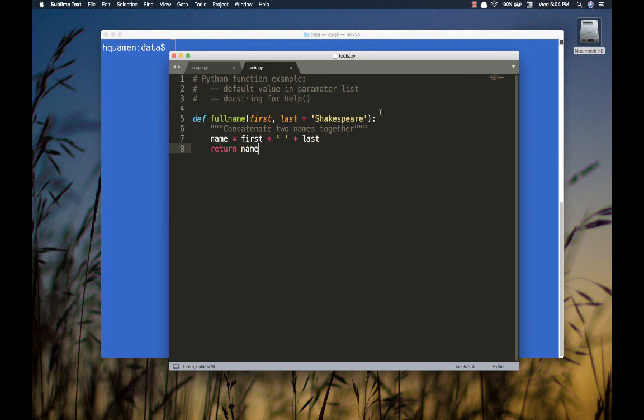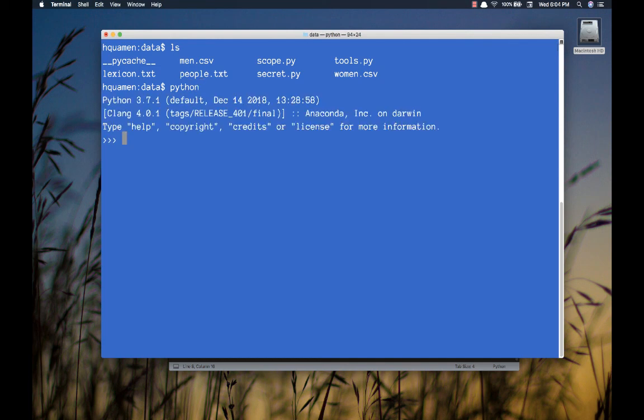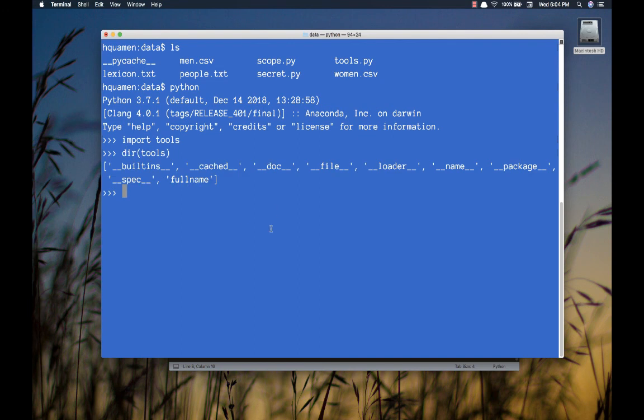And you'll notice that I have saved this into a file called tools.py. So if we do a quick directory listing here, you'll notice that I've got tools.py here. Now, this is just a typical Python script like we've been writing the whole time, but here's what I'm going to do right now. I'm going to treat that as if it's a module. So I'm just going to get into the interpretive shell, and I'm going to say import tools, which it did. Now if I do a directory in tools, you'll see that I've got a whole bunch of stuff here, but here's my function full name. Like, wow, I don't know what full name does.